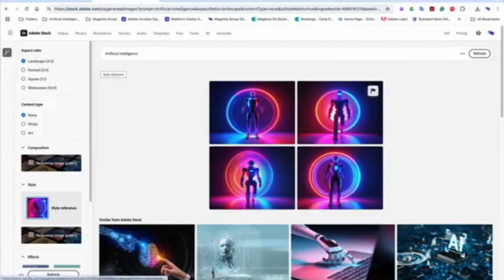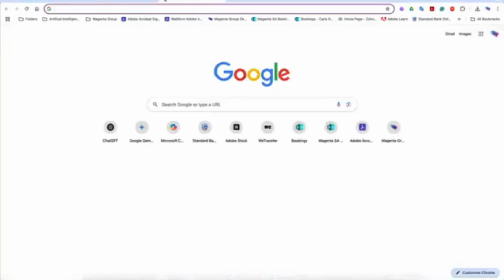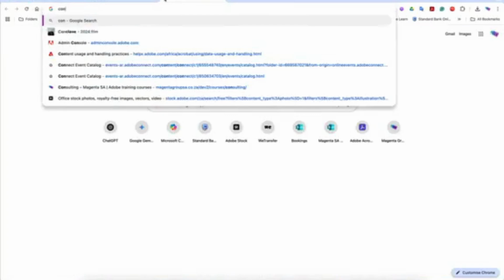And remember, any image that you have generated in here has what we call content credentials. So that means if you've gone and created something of your own in, let's say, Photoshop or whatever, and you've used a little bit of AI to create it, you want to make sure that your information is going with that particular file.